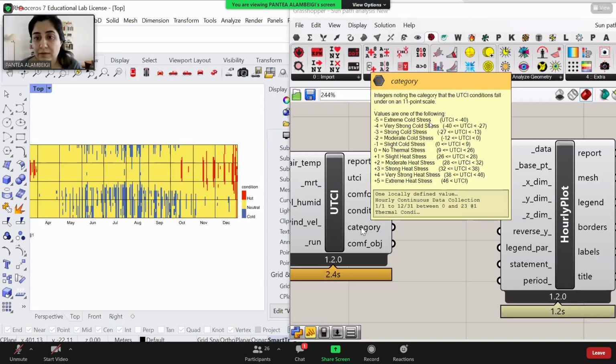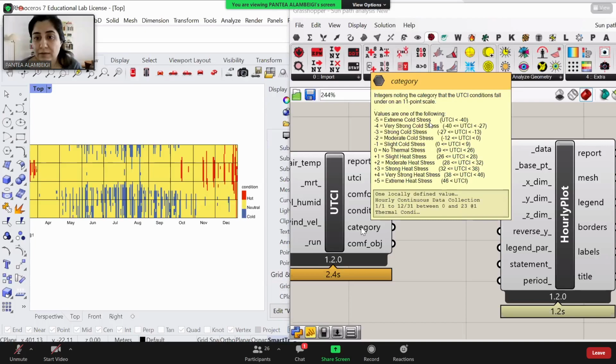If you go to the last item, it gives you a percentage. But you need to connect another component to read this, and it's comfort statistic. You can't just connect this to that. It doesn't read it. To read this output, you have to bring another component, which is comfort statistic. Probably it's in here. I'm not sure.